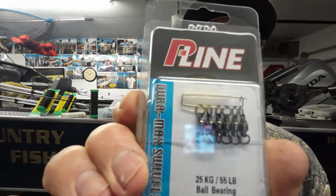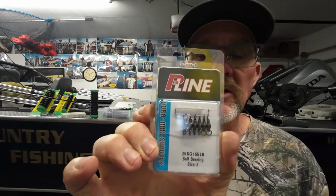Also, you're going to need a ball-bearing swivel, not a barrel swivel, a ball bearing. Because if you don't use a ball-bearing swivel, you will have line twist. When you're rolling shad, you can get line twist when that bait is constantly spinning around, rolling around. If you don't have ball-bearing swivels, you're going to get line twist, and you don't want that.